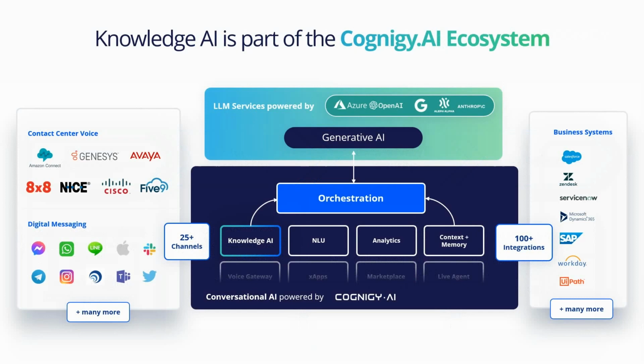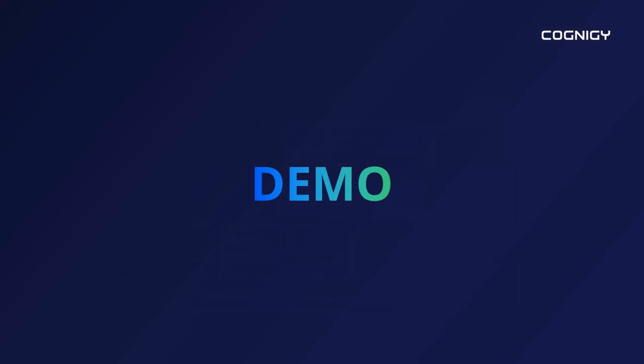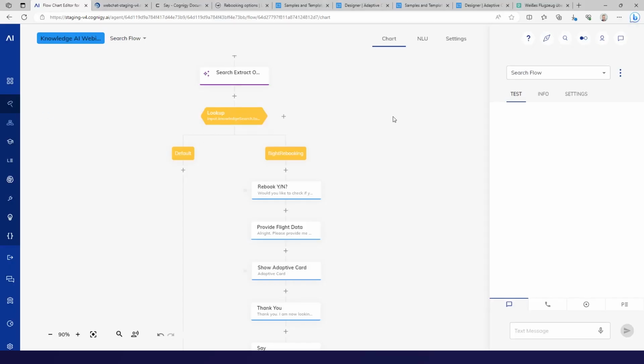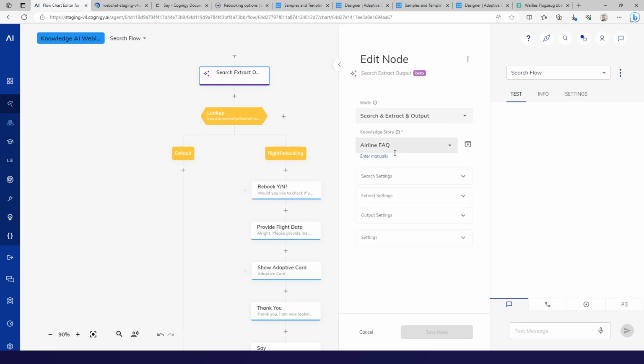And there are many, many more examples that show why it is so business critical to embed Knowledge AI into your existing stack. And with that, I'd like to hand it over to Thijs for another round of demos to show you how you can max out the impact of Knowledge AI within your conversational AI ecosystem. Thijs, take it off. All right, let's do one more demo and see how we can bring more of that Cognigy ecosystem together. So what I did is I created a flow, or actually I extended the flow. And the flow searches through the FAQ, the airline FAQ that we already created.